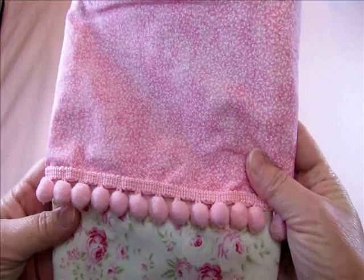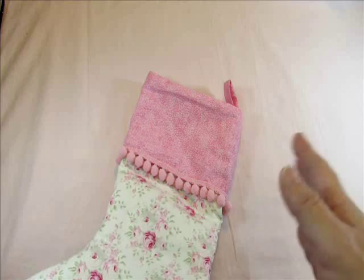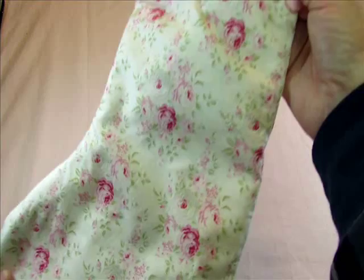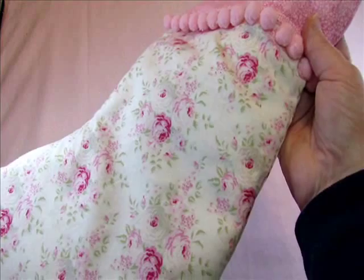I made this all by myself. I'm really proud of myself. I made two others, one of which got thrown away because it was just a hot mess, and then the second one came out really good. And then I went with this material because I had ruined this fabric the first time around, so I didn't want to do the same thing, so I just kept practicing until I got it right.